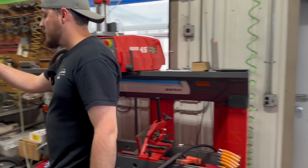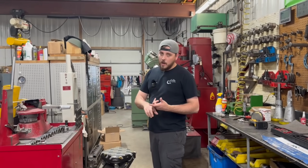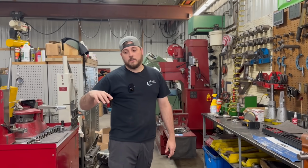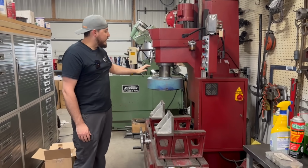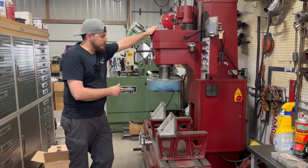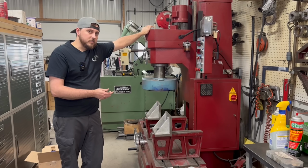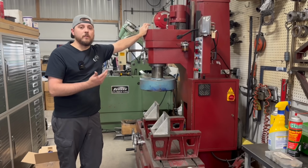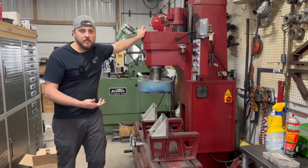As we move over this direction, this is our area where we do cylinder head resurfacing, block resurfacing or decking, and boring the blocks as well as some of our connecting rod work. So this is our RMC 1000 boring and surfacing mill. Right now it has the surfacing head on it. This is a machine that my dad didn't start with, but we've probably had it 30 years or so at this point. So it's a very good machine, but it's still a manual machine. When you walk into a lot of shops nowadays, you're going to see a lot of CNC type equipment.